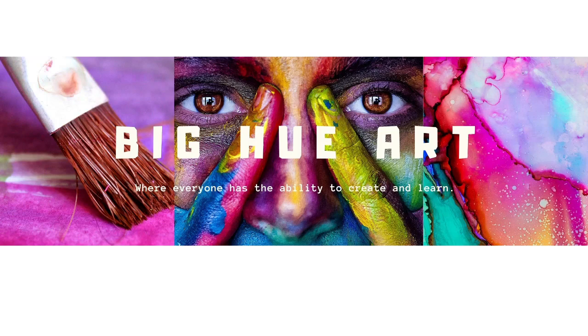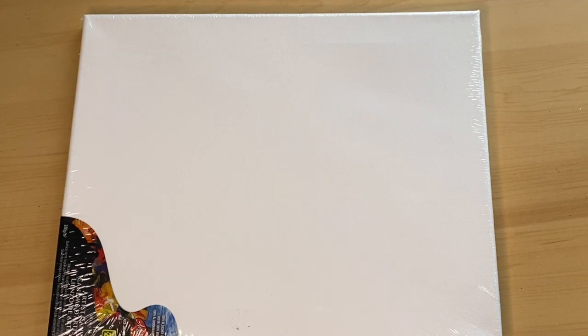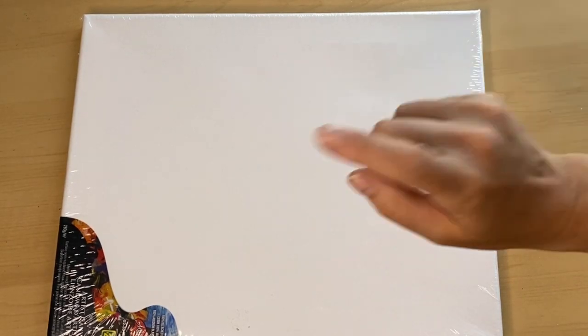Today we are going to do a very beginner painting, focusing on aerial perspective. We're going to turn this canvas into this, a mountainscape.